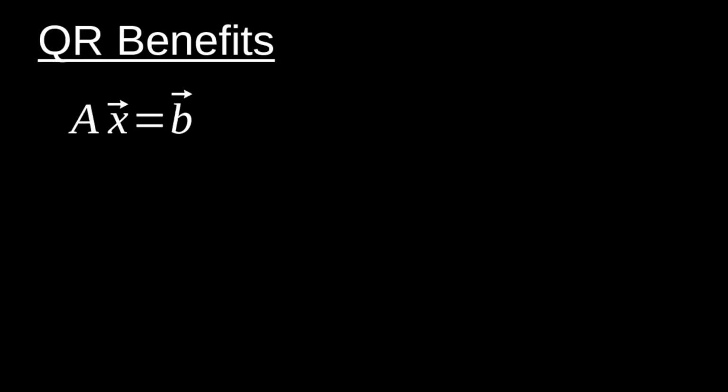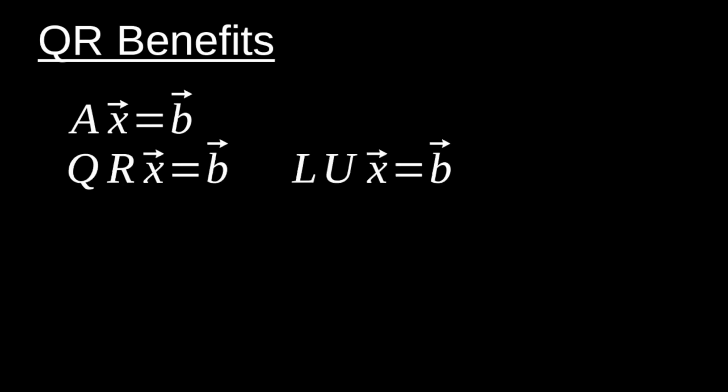And so before we close out, I just want to touch on some of the key benefits of the QR matrix decomposition. I don't want to focus too much on these benefits as they're going to come up in future videos when we utilize our knowledge of the QR matrix decomposition. But so far throughout all the conversations I've put up on the internet for linear algebra, we've been discussing solving these linear systems. And the QR decomposition definitely helps with that, because we can use two different decompositions as a means of solving such a linear system, provided that A is square. Before, we could use an LU decomposition, but now we can also use QR.